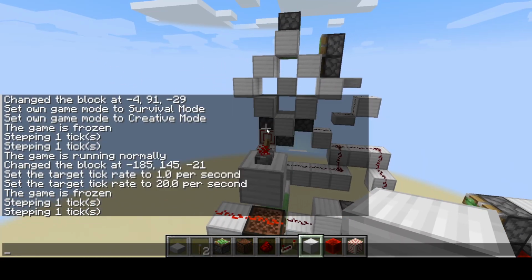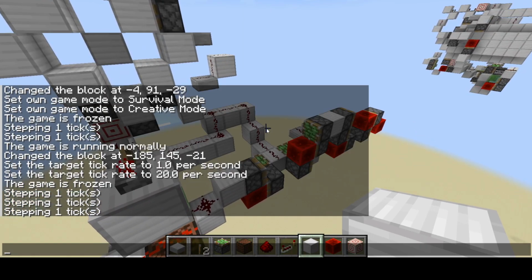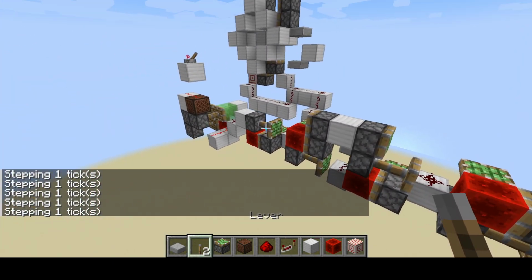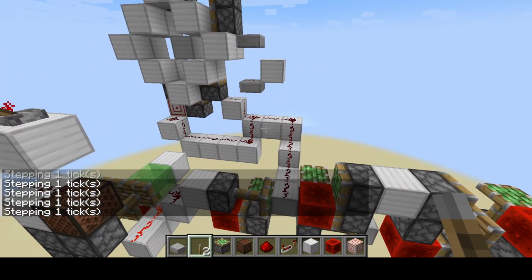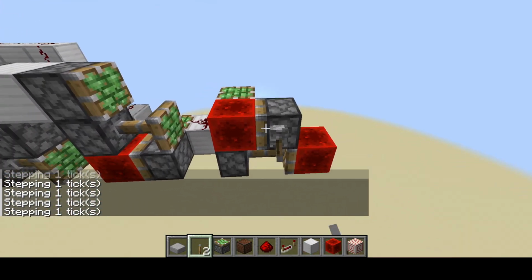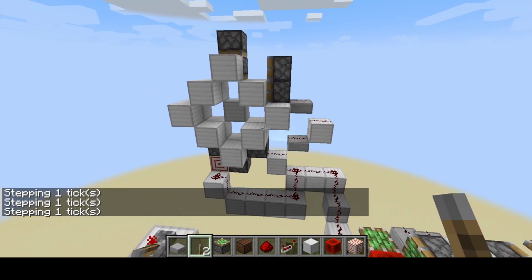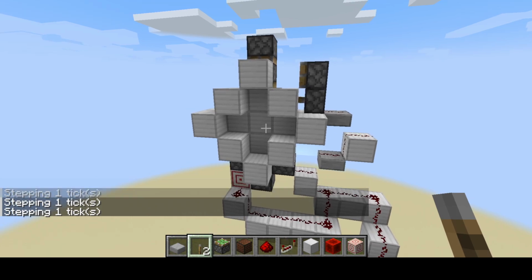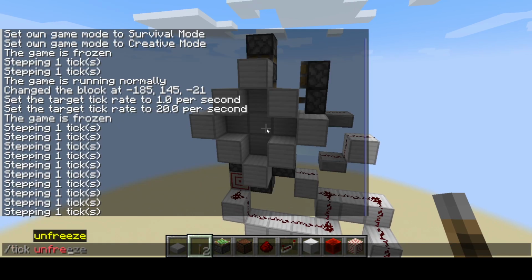Perfect. 1, 2, 3, 4, 5, 6. Boom. And it's ready to go again. So I'm just gonna let that do its thing. Now let's see the reverse, which should just boop. Yep, see? Immediate, instant. /tick unfreeze.